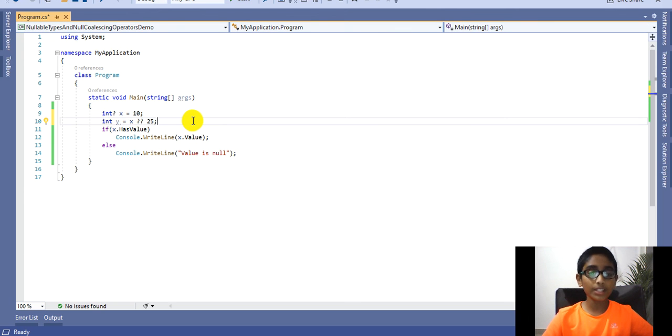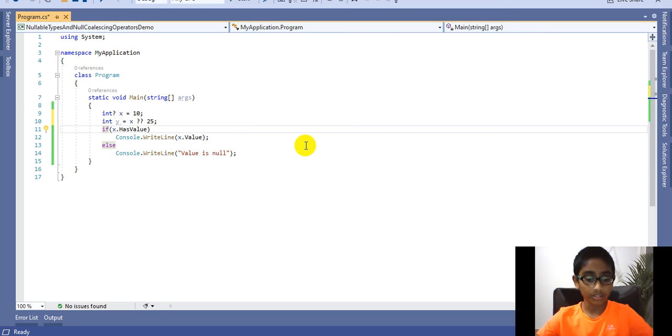So basically, it only takes this default value if the value of the variable x is null. And if it is not null, it takes the actual value, that is 10. I mean that the default value 25 is assigned to y only if the value of x is null, or else y is going to be assigned the actual value of x.